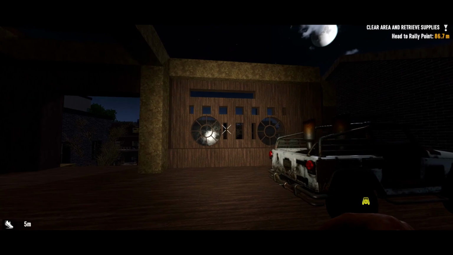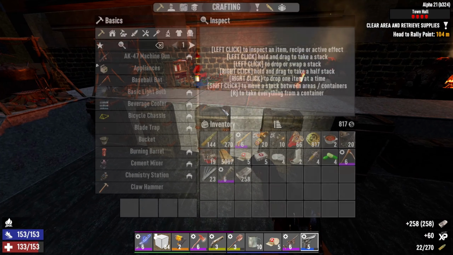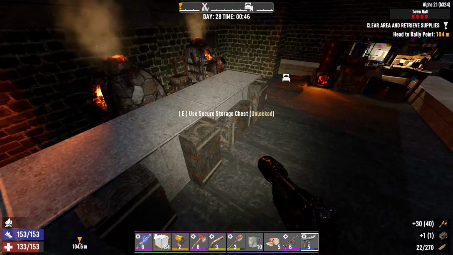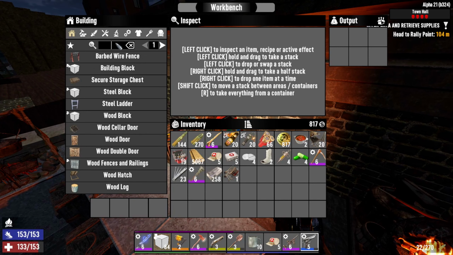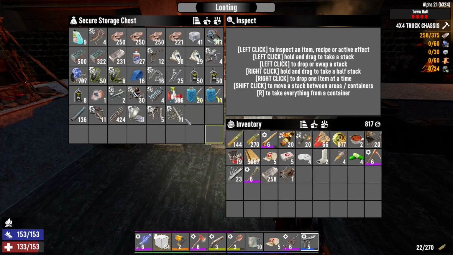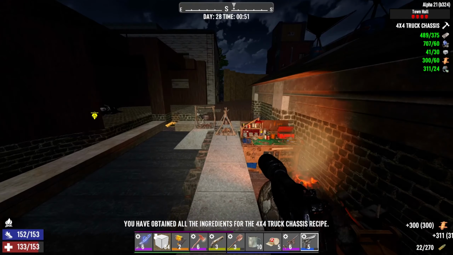Yeah, I think this one looks better. I definitely do. But I like that thing. Let's take a look at what we got going on here. I got the steel. So let's do the truck, shall we? This part is done, which is nice. So this is the accessories. Let's do the other one, the chassis, which takes a lot of steel. There we go. Got the steel, mechanical, and electrical. Nicely done. So let's give it up.